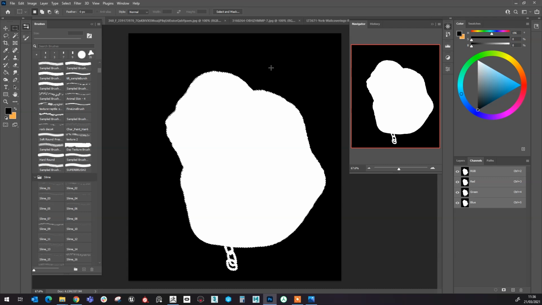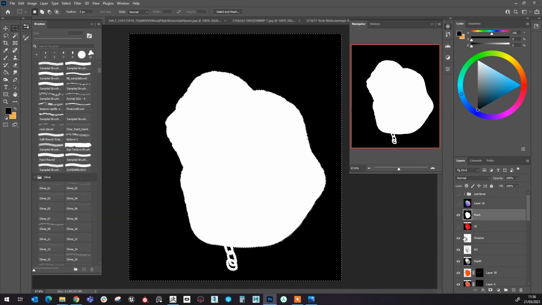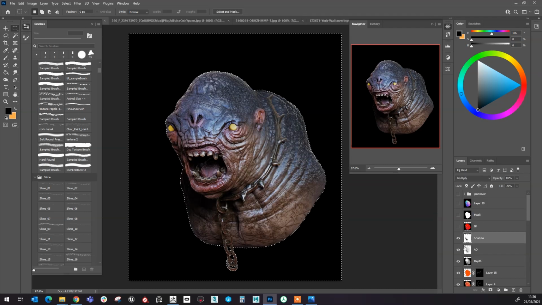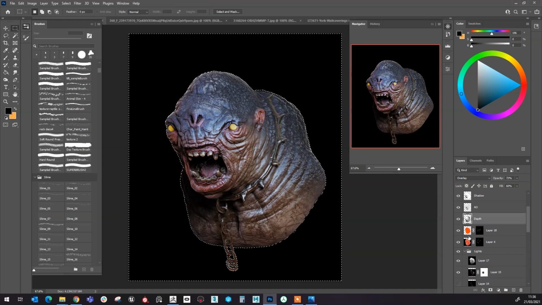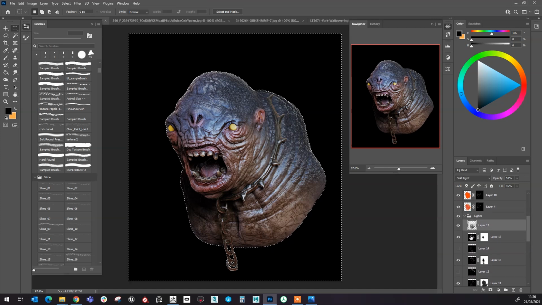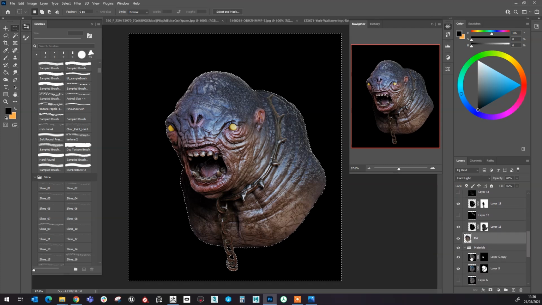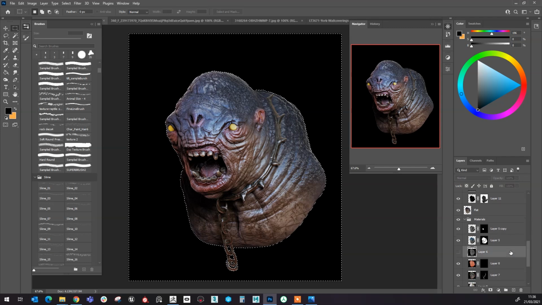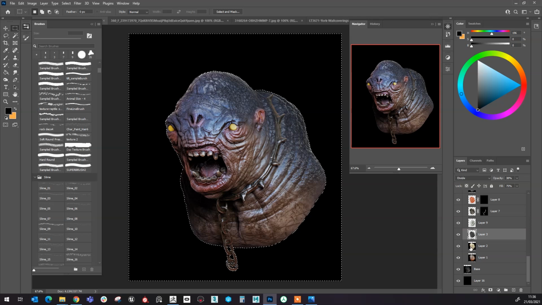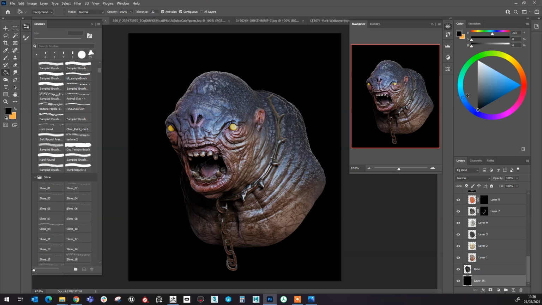Now you can turn off the eyes quick, or you can take our mask, select it, and select the inverse, and delete all that background color information that's in there. So we're just deleting all the stuff that's not the model, basically. There we go. And now instead of just a pure black background, we can start adding a background in there.